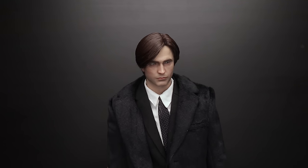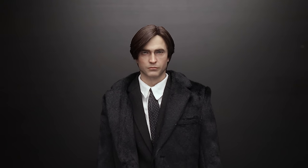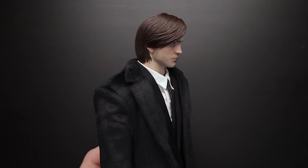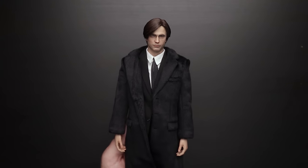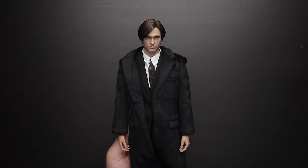Obviously, in the film, there's a lot of color grading going on. So, you know, what he actually looked like, I think this works. A lot of crazy colors and stuff going on in the film. But I think the proportions are on point. Head sculpt to body to tailoring. I think that looks great.